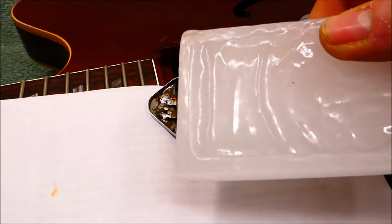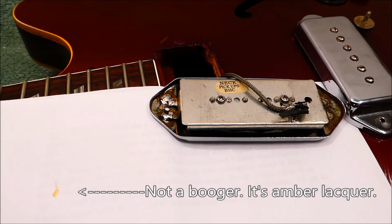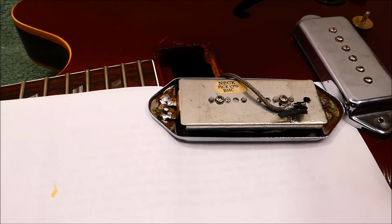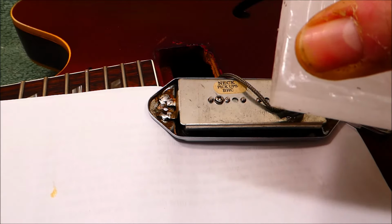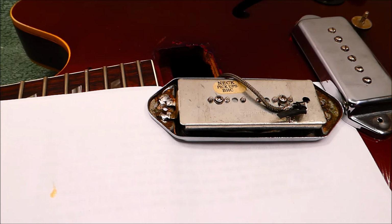The wax I use is 100% paraffin. There are people who have special concoctions with beeswax and other additives. The idea is that the paraffin might be too brittle if it's used alone. It's just not an issue. Beeswax also melts at a slightly lower temperature. Theoretically, you could get wax hot enough to melt or distort plastic bobbins in the pickup if you were to immerse them. I do this at like 145 to 150 degrees Fahrenheit, around 60 Celsius. It's not an issue. I've never melted a bobbin before.